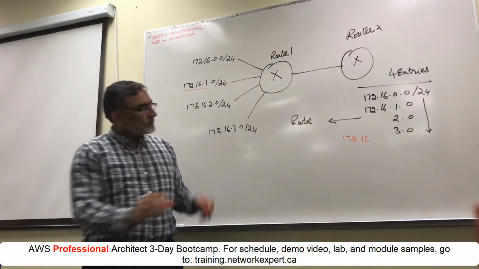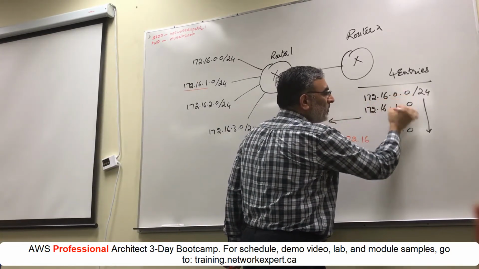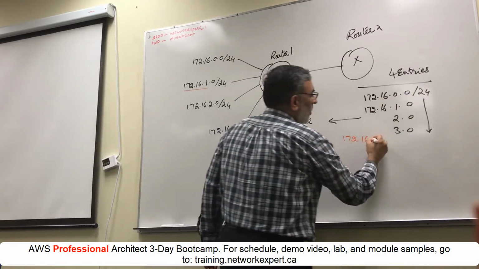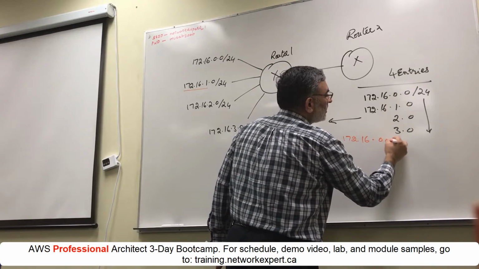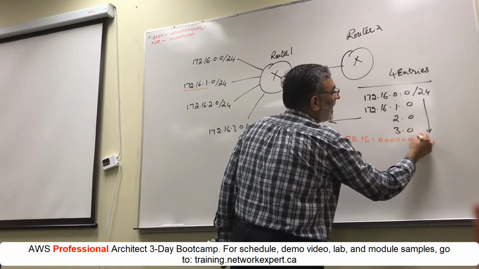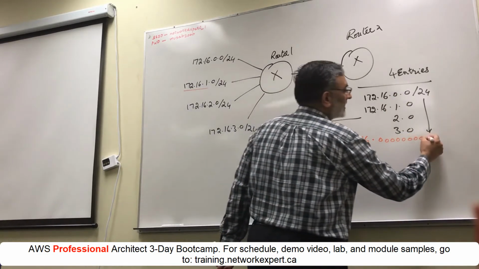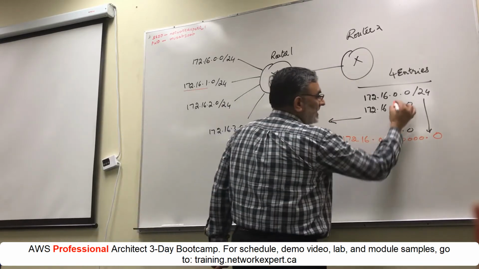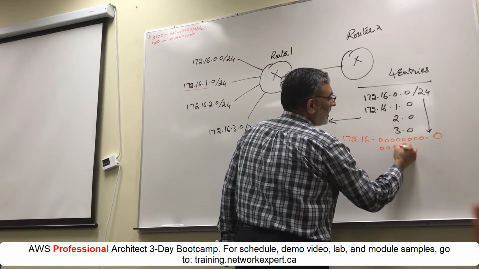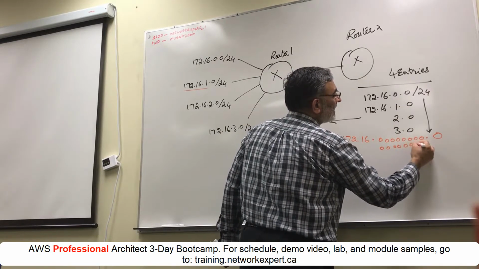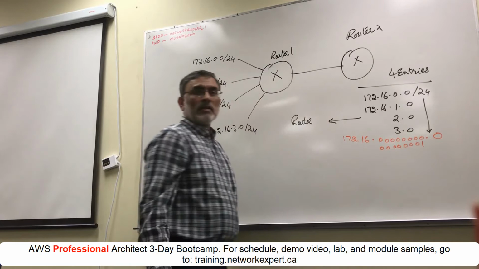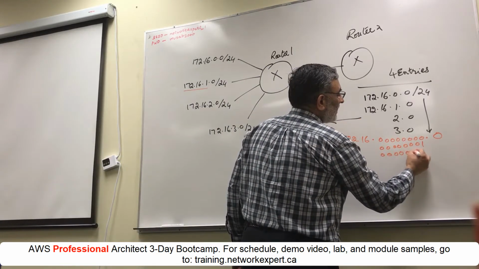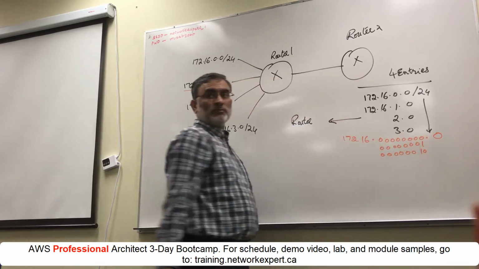Now, if I look at these 0, 1, 2, 172.16 is anyway constant. So from these 8 bits, let me see if I can find more constant bits. Going 1, 2, 3, 4, 5, 6, 7, 8, this is the third octet, in decimal. The second one is 1, 2, 3, 4, 5, 6, 7, 8. This is 1. The third one is 1, 2, 3, 4, 5, 6, 1, 0.